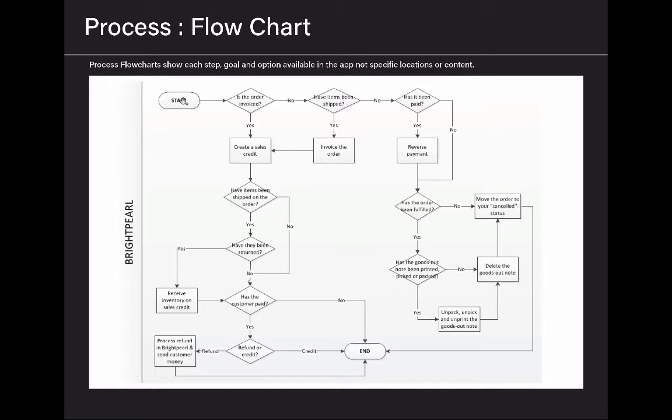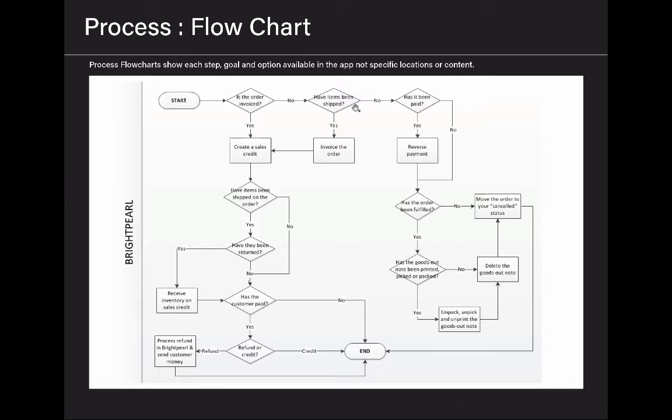So you start the process, and they ask, is the order invoiced? Yes or no, right? And these lines, these words are important. If yes, then you create a sales credit, and they move on to, have the items been shipped in the order? Yes or no? If yes, have they been returned? No. Has the customer paid? Yes. Refund or credit? It'll be credit, and then they're done. So, right, we work through those decisions.